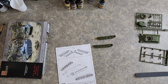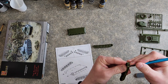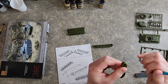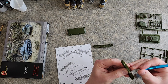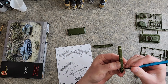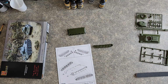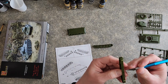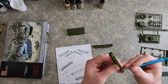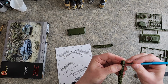Okay. Oh, got it all over the hole. Kind of put you in a bad spot, huh? We're cutting too deep here. There we go. And these will be glued down too, so... Excellent. Oh, that one's got a weird looking, must have been the way I cut it off the sprue. Kind of took a chunk out of where the track link would be. They connect.